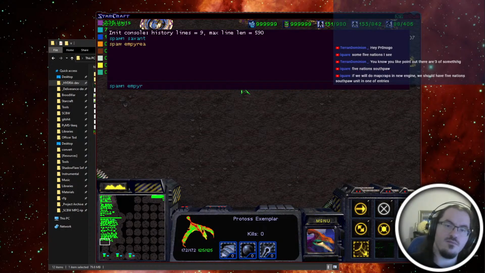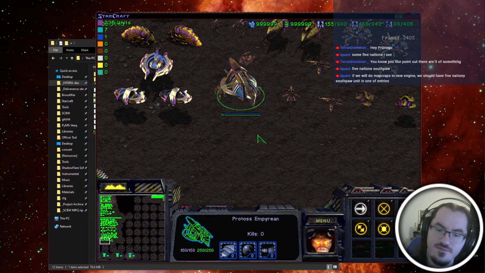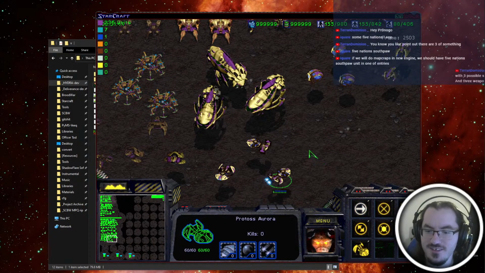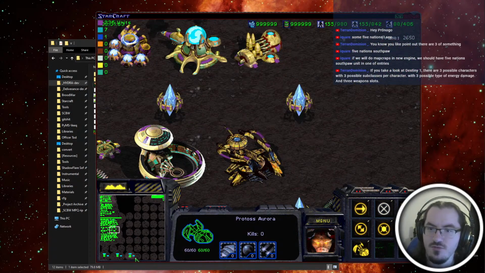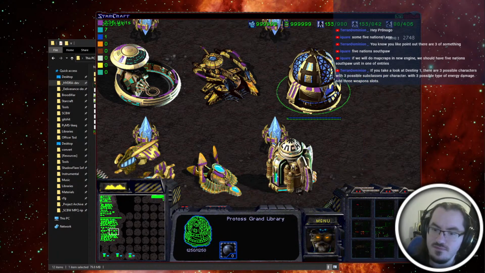Hey. Alright, we do have the Empyrean. We have the Aurora. Yeah, no Exemplar, no Clarion. And we have the Grand Library. Check it out, dude.